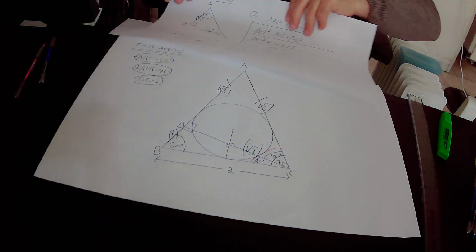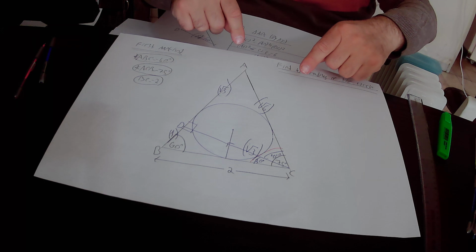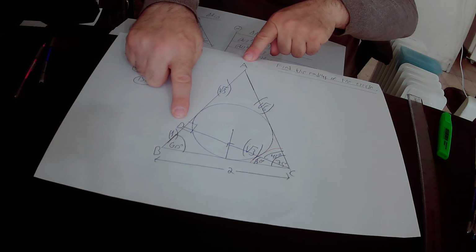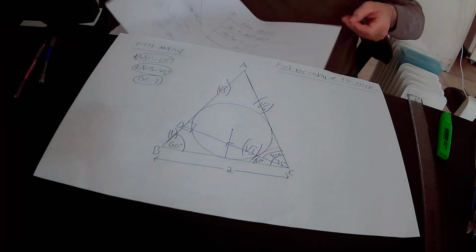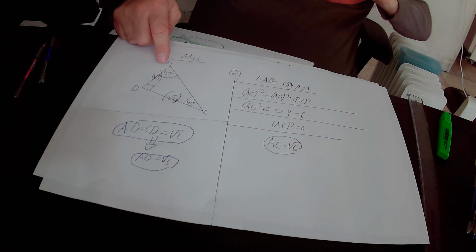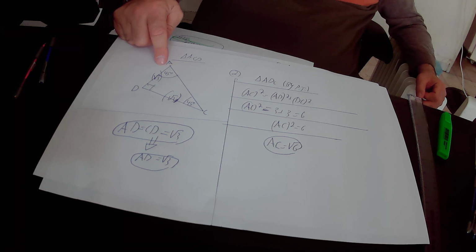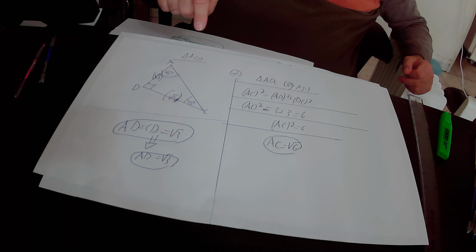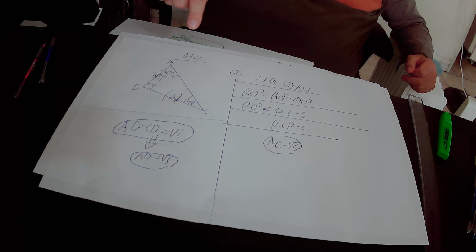You can write down in the original drawing that this is side AD, that is equal to the square root of 3 units in its length. We continue to focus on this right triangle, triangle ADC. We implement the Pythagorean theorem in order to find the hypotenuse AC. According to the Pythagorean theorem, AC squared equals AD squared plus DC squared.